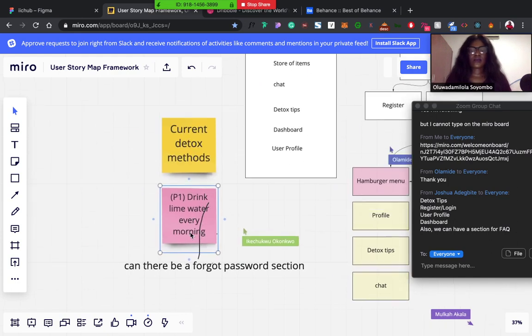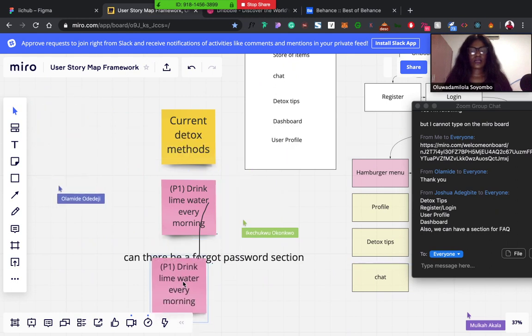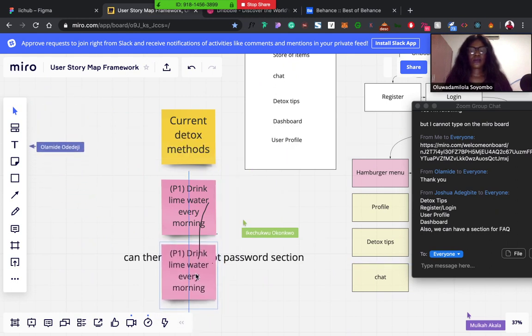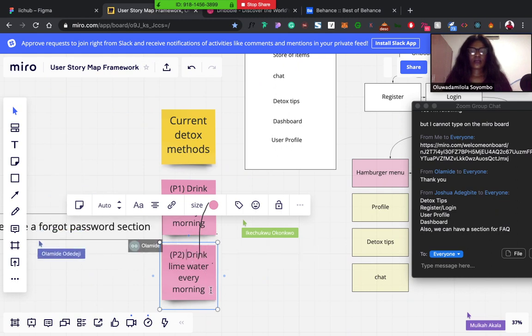Participant two can have something entirely different.